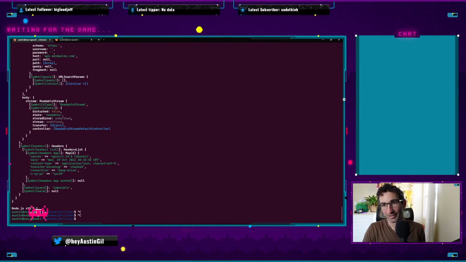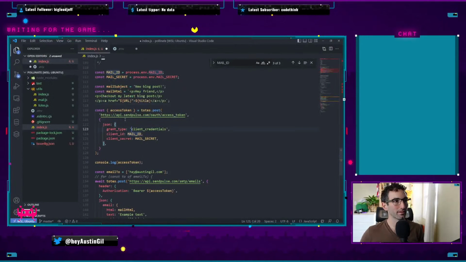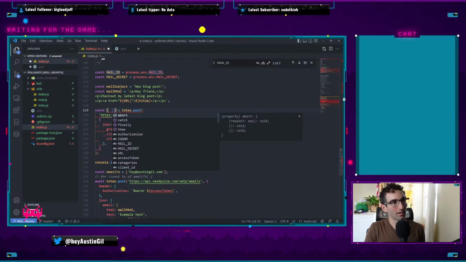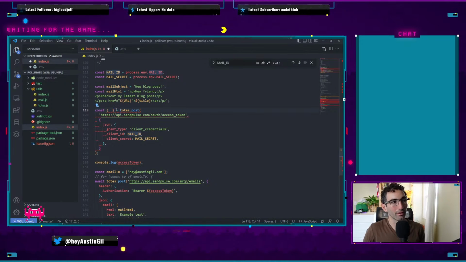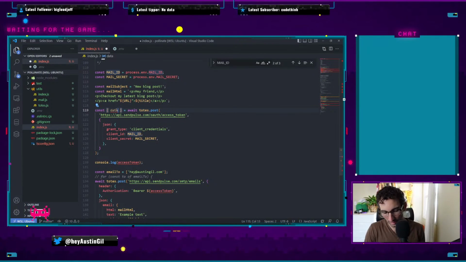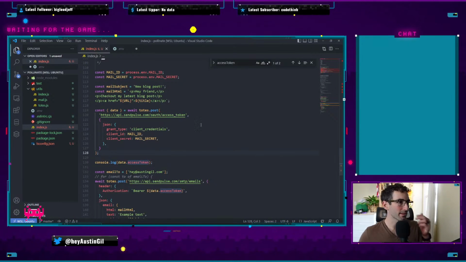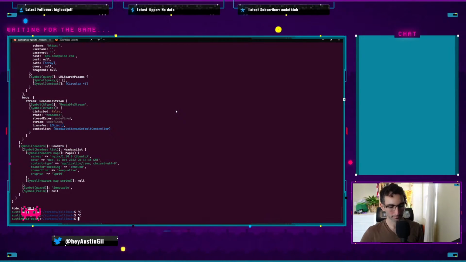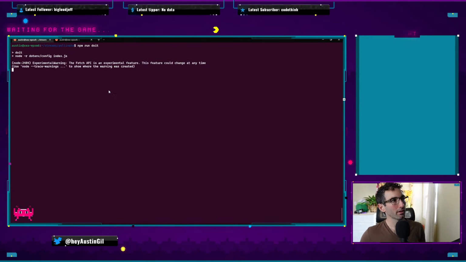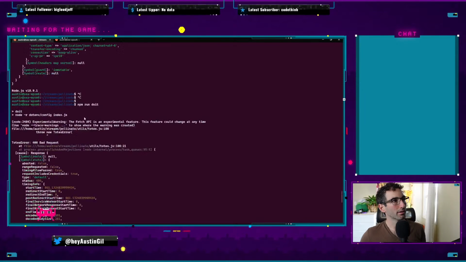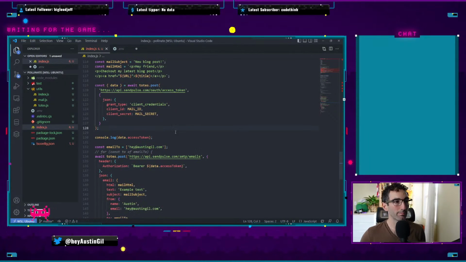Oh, I think I know what the problem is. Because I'm a dummy. Obviously, this needs to be a promise that we await, and then this should have data. Then access token is going to be data.access token. Where's my TS help on that? Oh shoot, am I logging? Okay. Still an error. We are sending a bad request now. Authenticated, but a bad request.